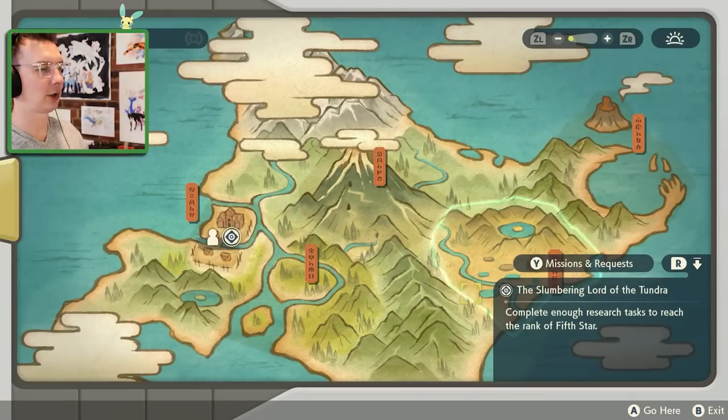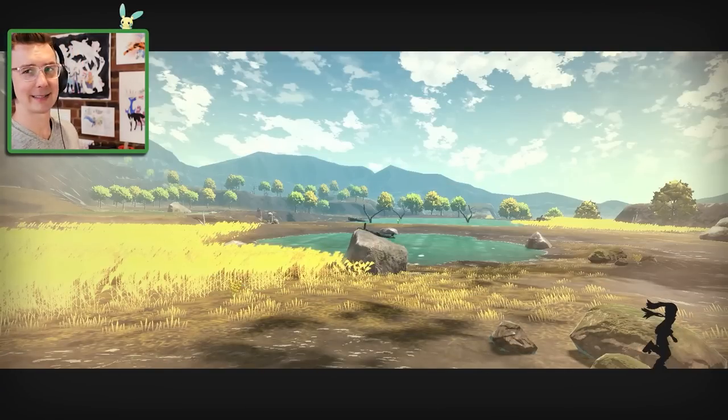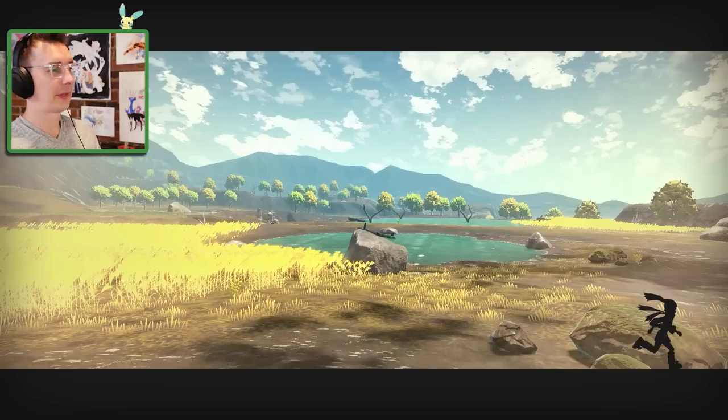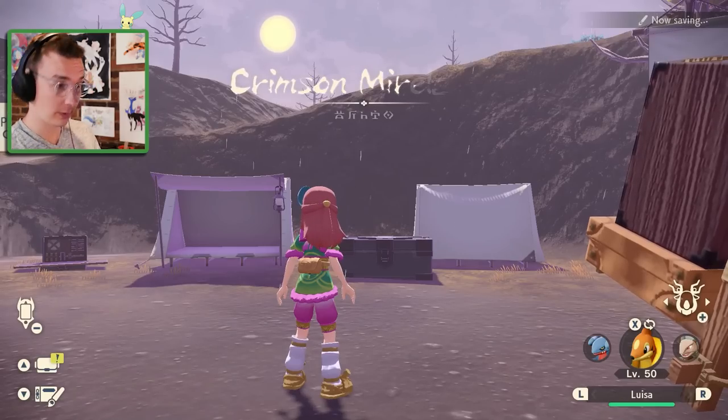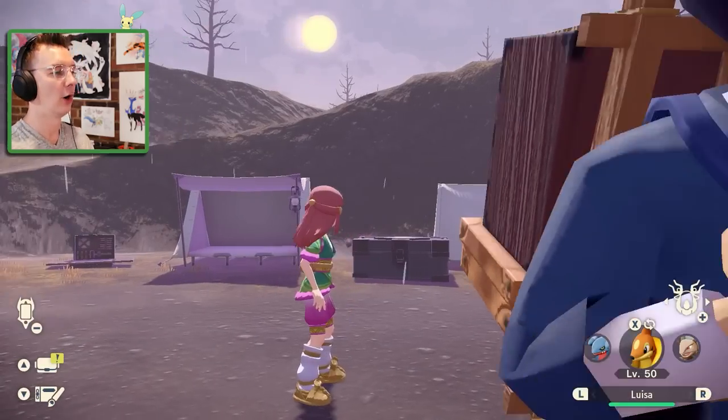All right, so I think we want to head to the Crimson Mirelands, I think? Yeah, let's head here. Let's go to the Bogbound camp. I think we can catch more stuff here. We should have access to new areas. That's what I'm hearing in the comments anyway, so, you know. Let's see. Where on the map have we not caught a thing? Salacion Ruins, okay. The Diamond Settlement, Lake Valor. Okay, lots of fun stuff over here. Ursa's Ring, Home of Trials. That sounds like where we want to go. Let's go ahead and check it. Home of Trials.